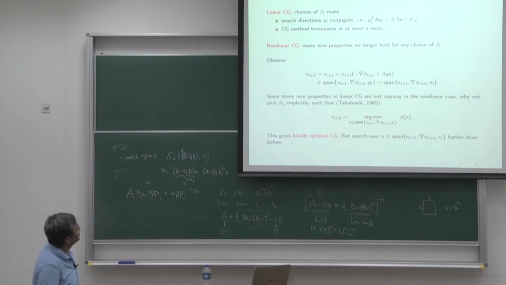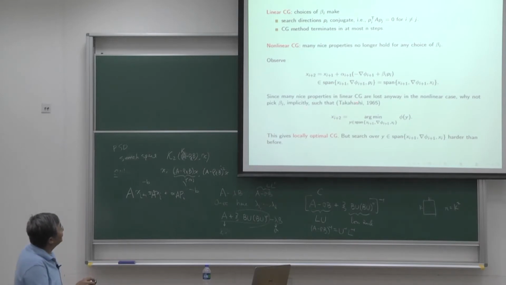Then you come up with the so-called local approach, based on the observation that in the nonlinear case you're still using the same beta_i, except you replace the residual by the gradient. And what are the reasons? Well, the reason is the residual is the gradient. That's basically the only reason. Other than that, it is a little arbitrary.